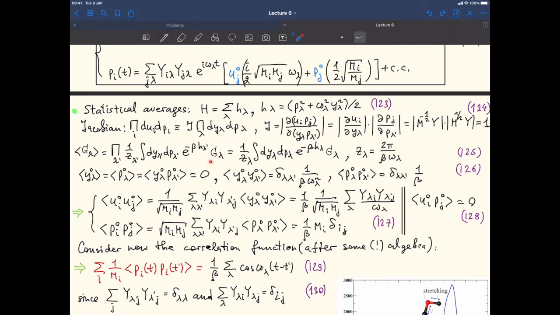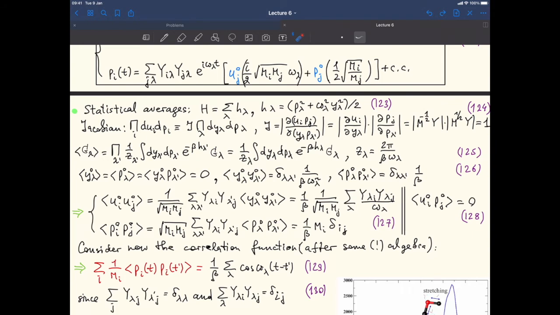So this g_lambda, as depending only on the particular lambda, would only modify the statistical integral for that particular lambda. All other integrals with lambda prime not equal to lambda would be the same as z_lambda and would cancel out. Therefore, this integral can be written explicitly like this, only for the lambda normal mode, where z_lambda is the statistical sum, the partition function, for this particular degree of freedom lambda. It can easily be worked out into this expression. This is just a classical statistical sum for a single harmonic oscillator.